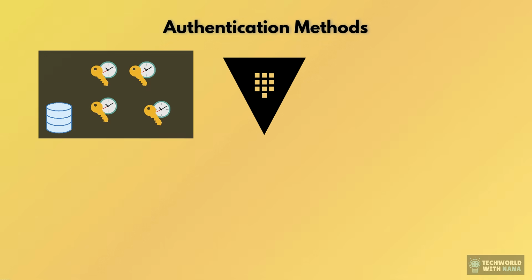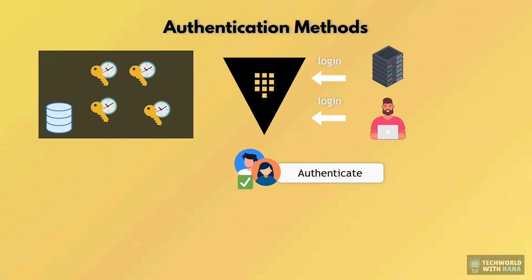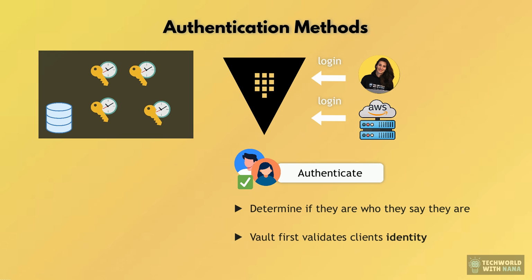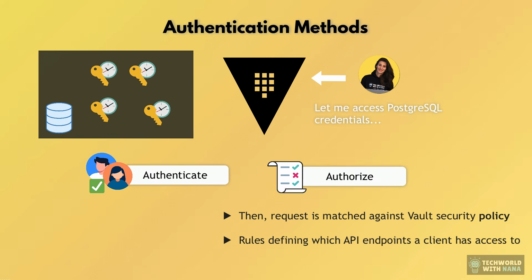Okay, so we have different types of secrets stored in some storage backend, a database. Now, these secrets need to be securely accessible, right? So basically, we need a secure login mechanism into Vault. We need a way to authenticate with Vault to provide an identity, like, hey, I'm Nana from the DevOps team, or hey, I am an EC2 instance from an AWS account with this ID, or hey, I'm a pod from a Kubernetes cluster with this name. And we also need authorization, like, can I please get credentials for the Postgres database? Or can I please access the S3 bucket called this name? Or can I get the Stripe API key?